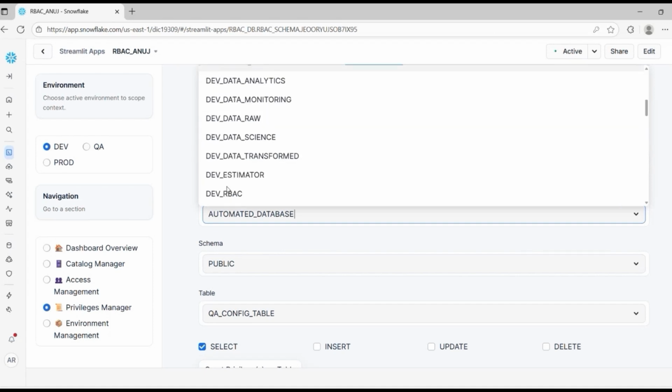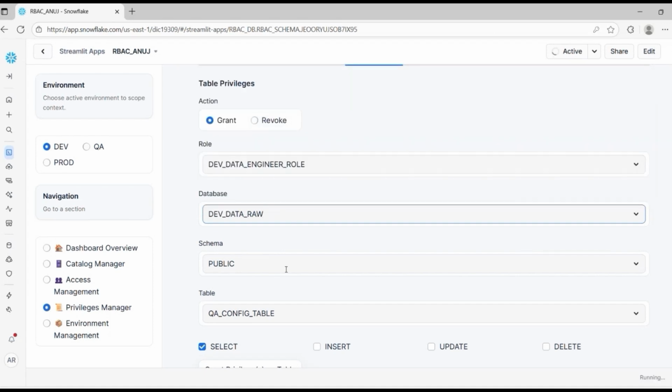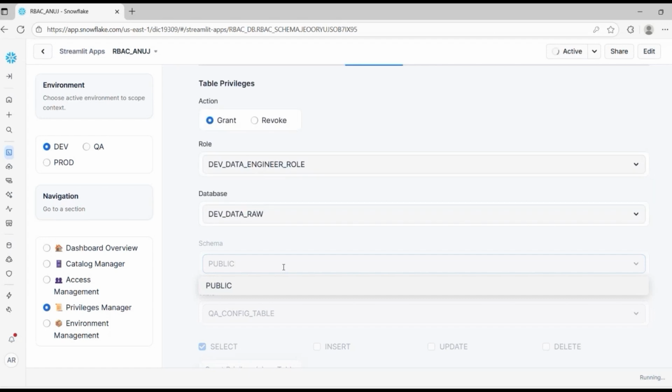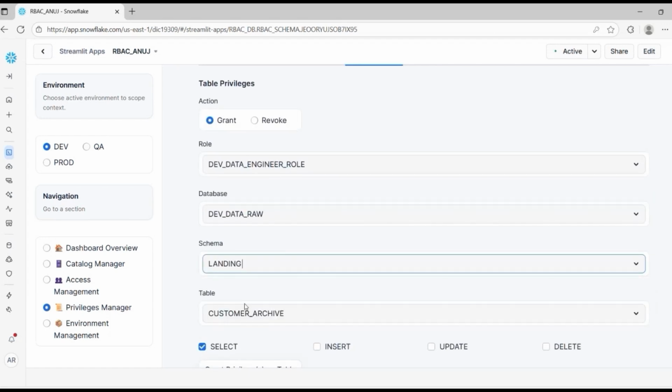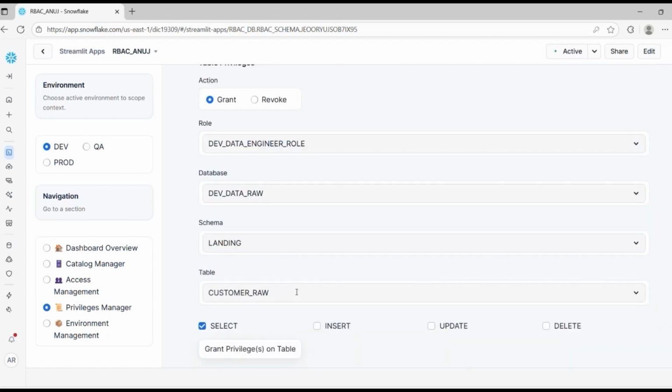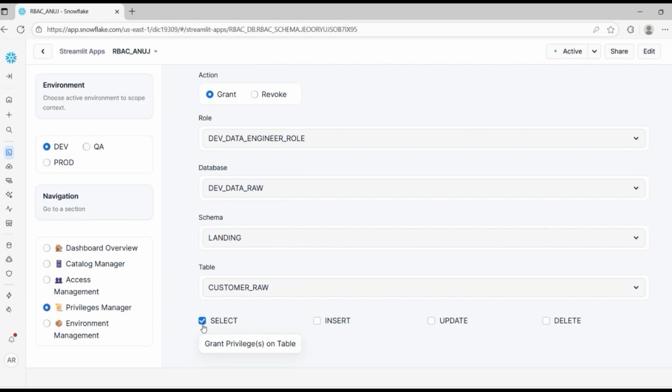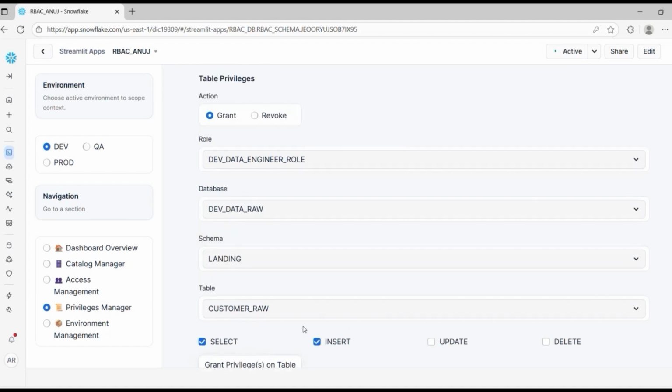I'm going with the dev data row, and here you can select the schemas under it. I'm selecting the landing schema, and then you can select the table under it, and then I can check here to give him insert, select, update, delete on the role as per your usage. So you can grant privileges on the table here.